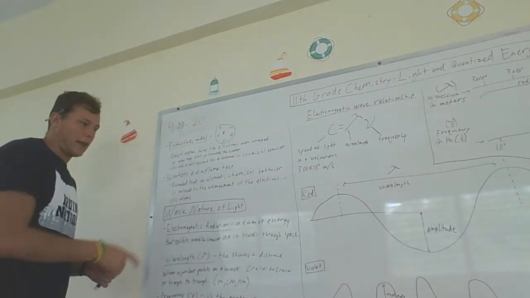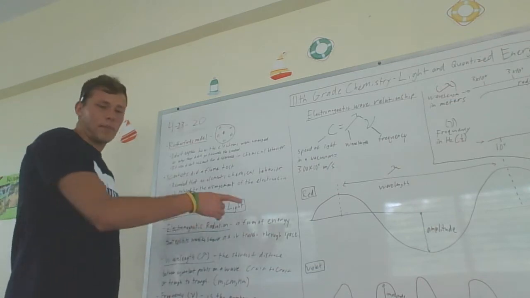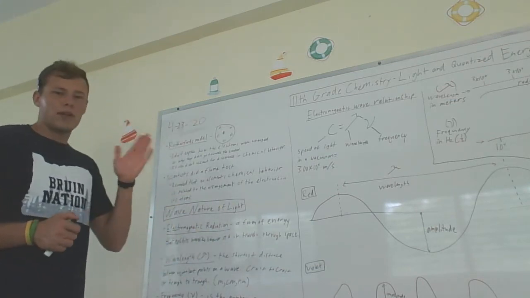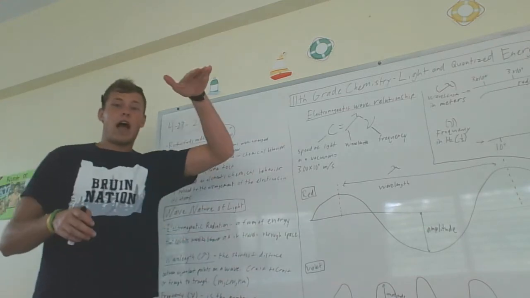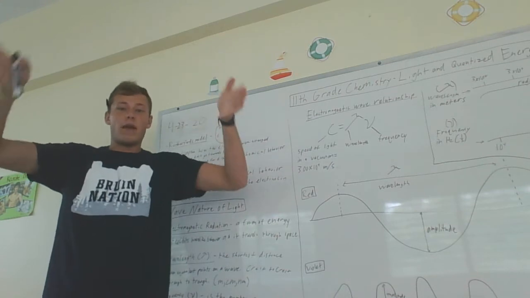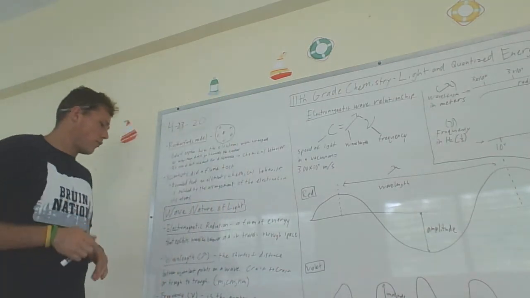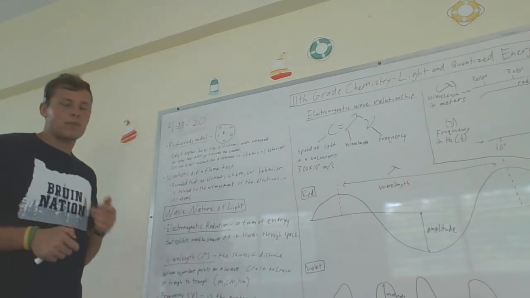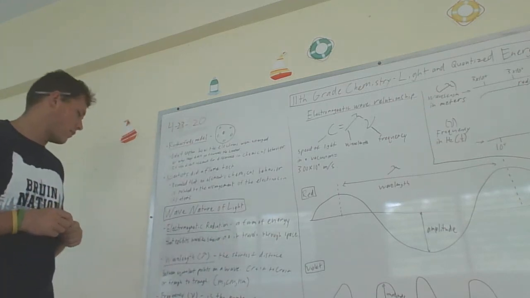Okay, so wavelength. You guys remember wavelength. I'm going to show you. Wavelength is a distance, the shortest distance between equivalent points on a wave. So if you're at the top of one wave, it's the distance to the top of the next. That's the wavelength, okay? You can measure that in nanometers, centimeters, meters, different ways to measure it. Just keep your units consistent, okay?